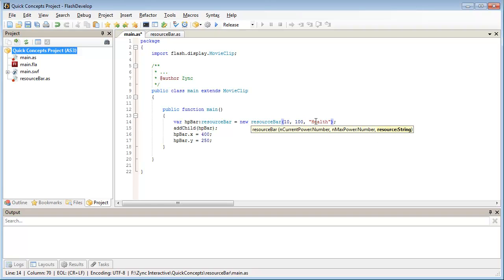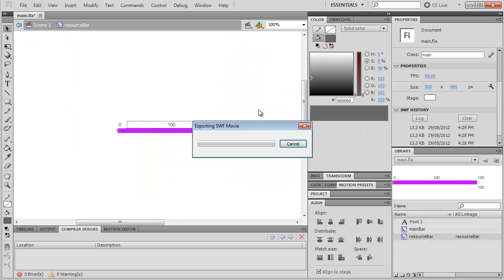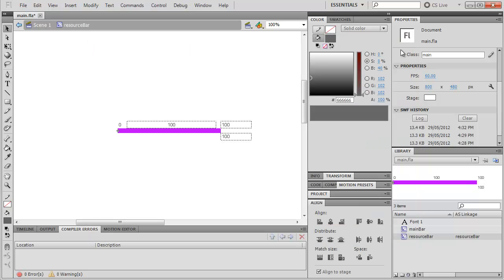And now this health string is going to be passed into this function here as a code name of resource. And we can tell our resource to go ahead and set itself up with this text. So if I save this, give it a test, you can see now we've got health displaying up here for our bar. So that's working pretty well actually. So let's get a real sort of test happening now with our bar gradually fading out or gradually losing health.